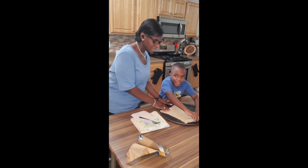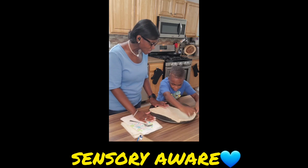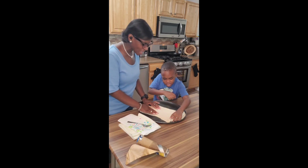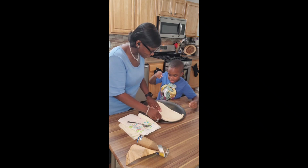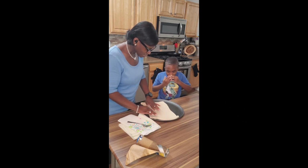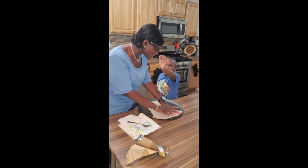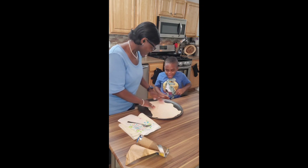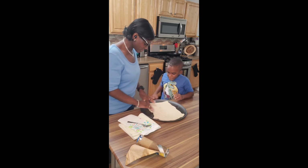Yeah, guys, I didn't forget. Keep touching it. So this is a good sensory lesson. Grayson doesn't like weird feelings sometimes, so that way. He did it. There you go. Oh, I smell it. You smell it? Yes, smell it. Let's spread it out. Oh, there you are. Spread it out.